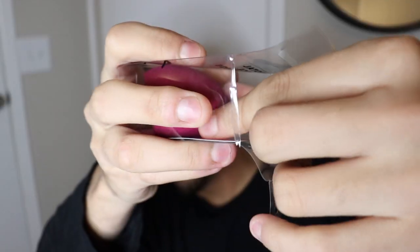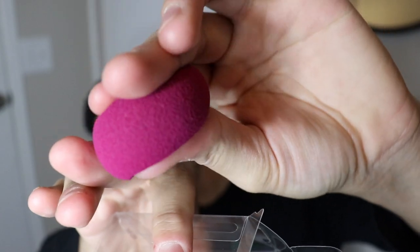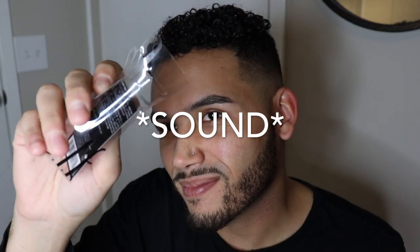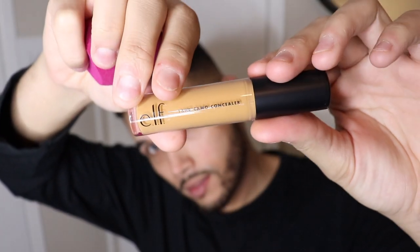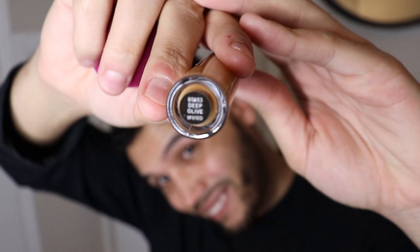I want to see what happens. I wonder if this would be considered ASMR. First one I'm going to go in with — since I can kind of use it as more of a base — is Deep Olive. I'm hoping for the best, literally. And this is it, this is it in the shade Deep Olive. I use my little Anastasia bronzer but that mirror — it's good.